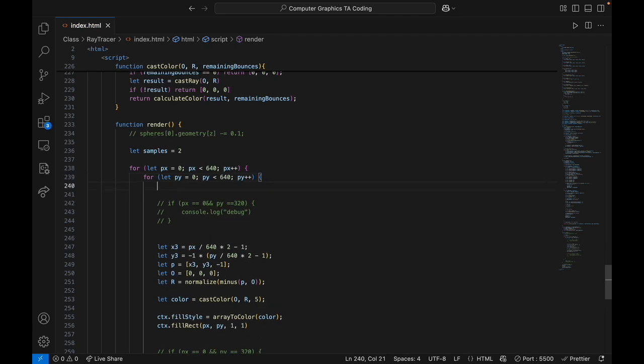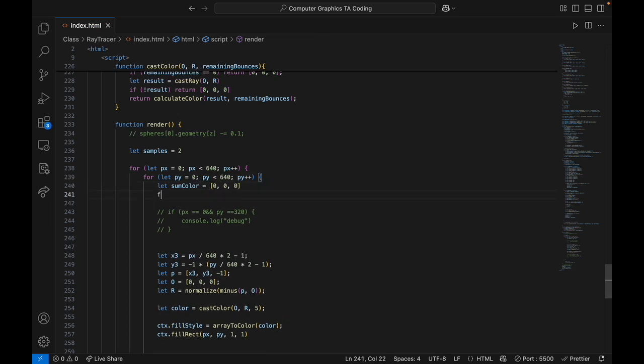But before we add that, we need to initialize an array called SumColor, which will be the accumulated color for that pixel. So we let SumColor equal, we just initialize it. Then we make our third for loop.